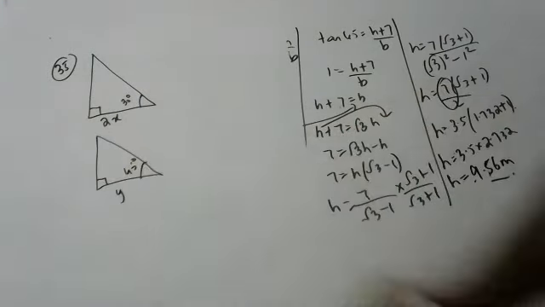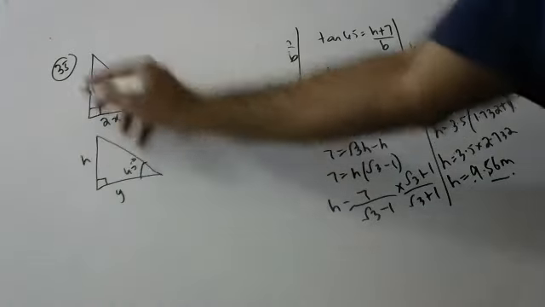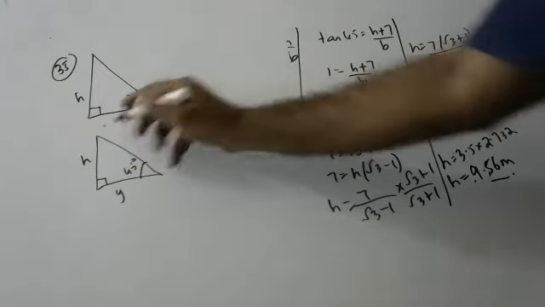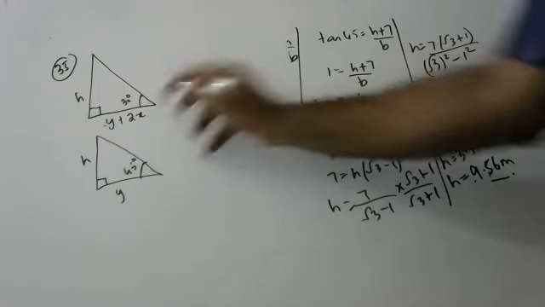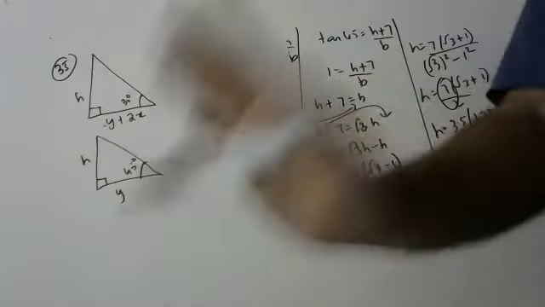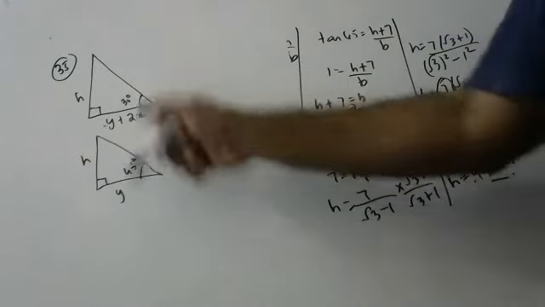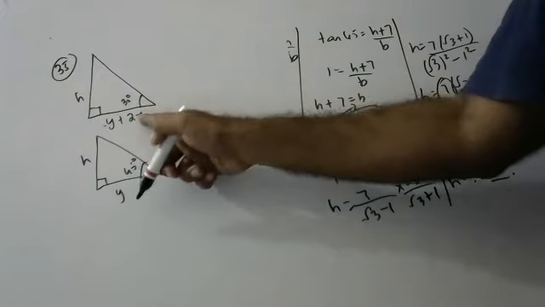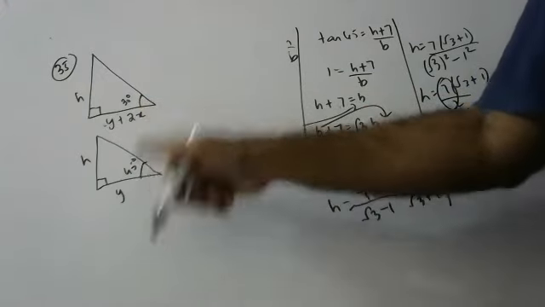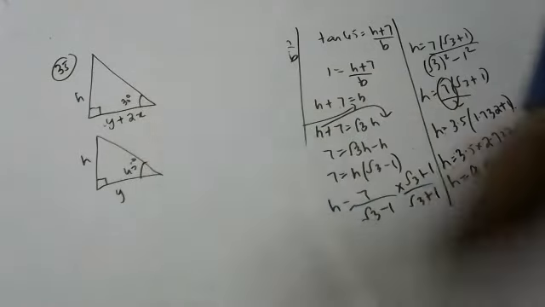Imagine at 45 degrees, the shadow is y, children. Then at 30 degrees, it is 2x meters more, means y plus 2x. Try to understand, children. At 45 degrees, its shadow is y. At 30 degrees, its shadow is 2x longer than when it is at 45, which means y plus 2x.